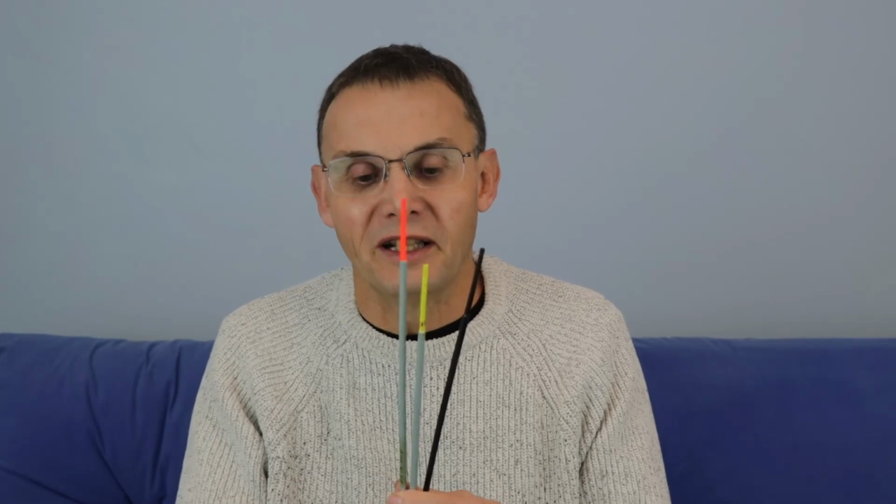And sometimes you even want a body on the float. A body is good on a float in as much as it increases the shot carrying capacity of the float a great deal. Floats like this, which take, like I say, 3.5 treble A, suddenly become a 3 swan float, so you can really have stability out there. The body impedes the strike a little bit, so there's a downside to that as well.